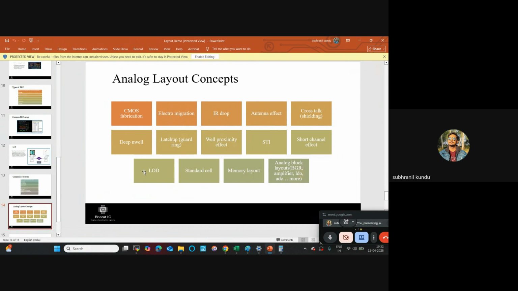So next, when we start the full course, we start with the basic CMOS fabrication. After fabrication, we will go for the basic concepts of layout, placement, routing, matching. First, after basic fabrication, we will do some basic layouts, inverter and NAND, NOT gates.